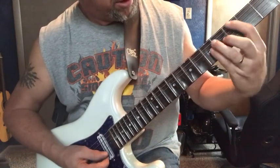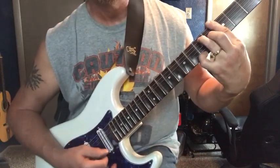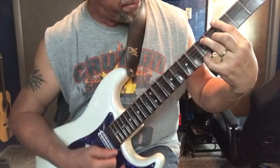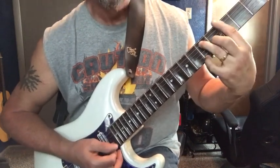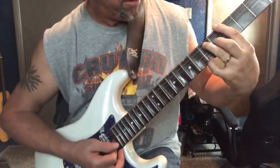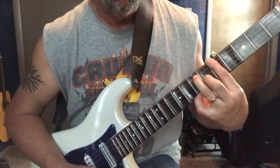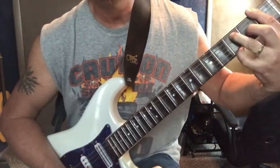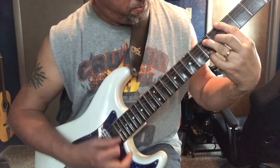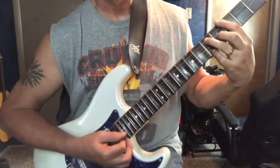Now this time what I'll do is a socket bar chord, but you're going to take your pinky and put it at the 5th fret, 1st string, and we're sliding it up — holding two positions, going from the G position to the A position, back to the G position, to the F position. Kind of tough to slide and keep that pinky there.